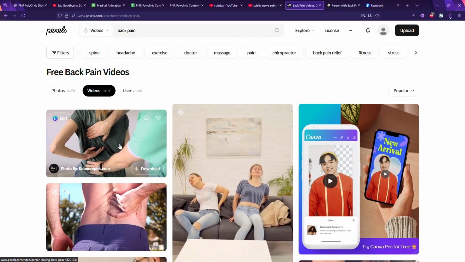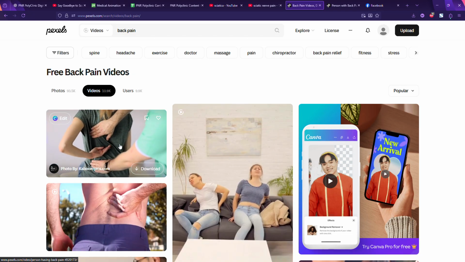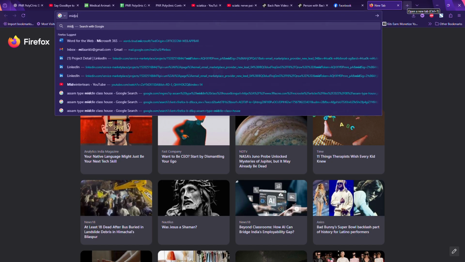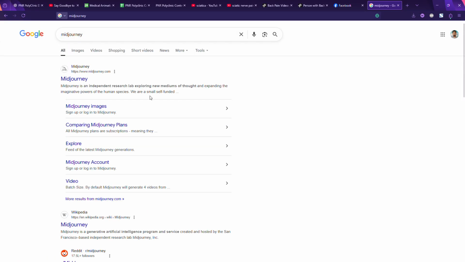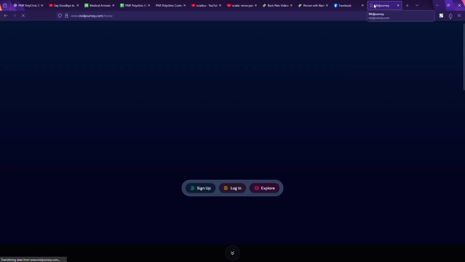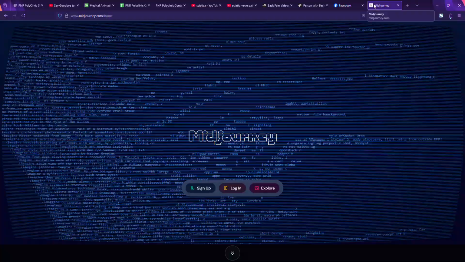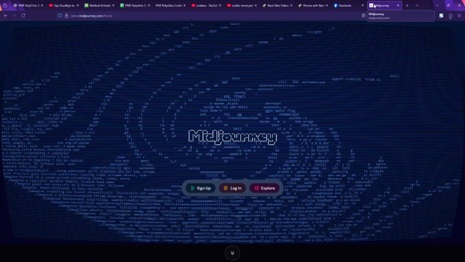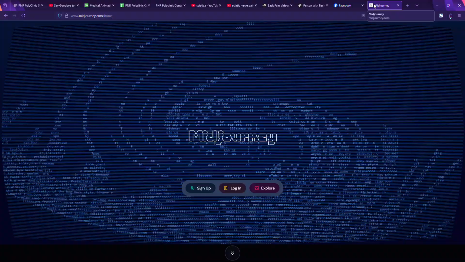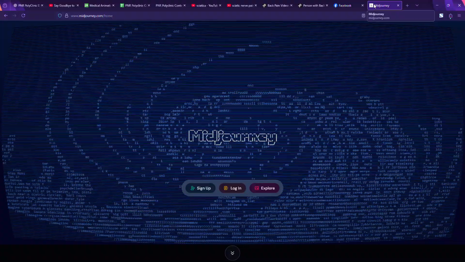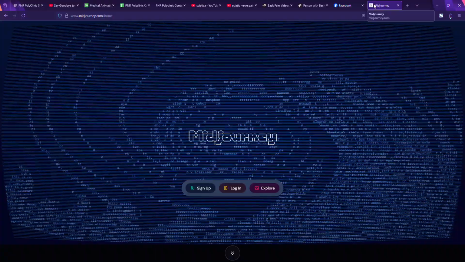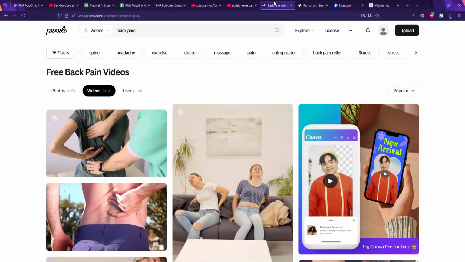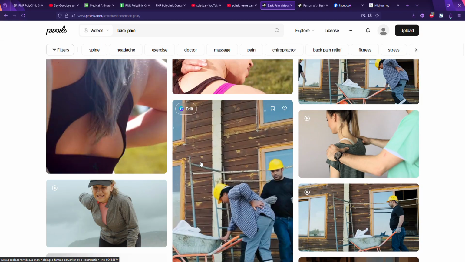Now, the AI generation tools that we are using are not as good. There are also Midjourney and other AI generation tools which are very good, of course, and they are costly as well. So we are trying to use something in between, which is budget friendly. And since for every clip that we generate we will have to use our credits, it's better if we get an existing clip, then we'll be saving on credits.